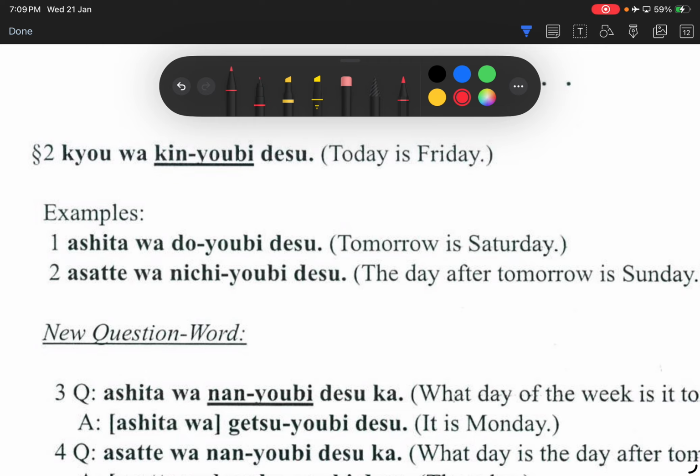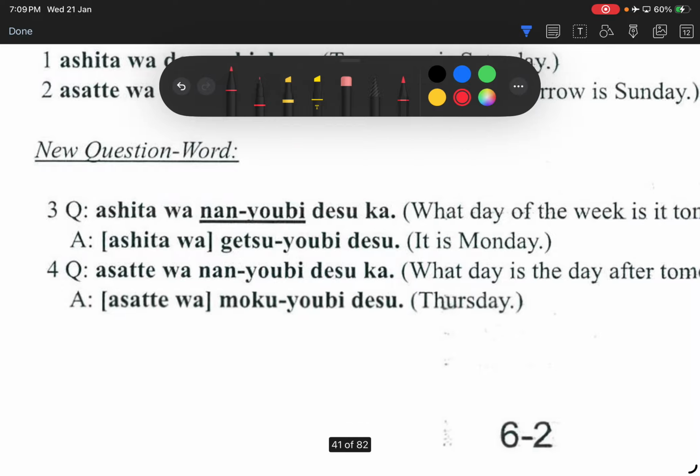But in Japanese we don't really use this 1, 2, 3, 4, 5, 6 system. Instead they use the elemental system, right? So this one is not very intuitive. We have to try to memorize it. Alright, for example, Monday is the moon for no reason. Tuesday is the fire for no reason. So we have to memorize this.